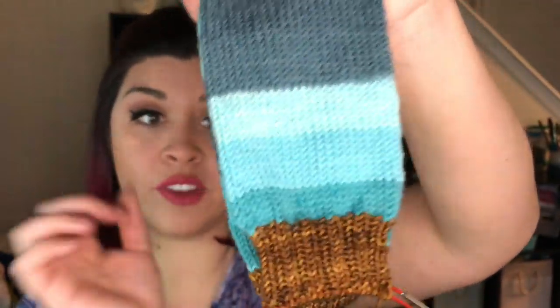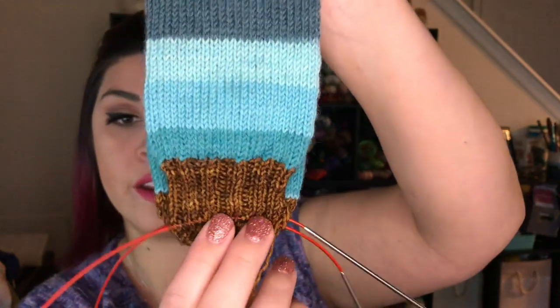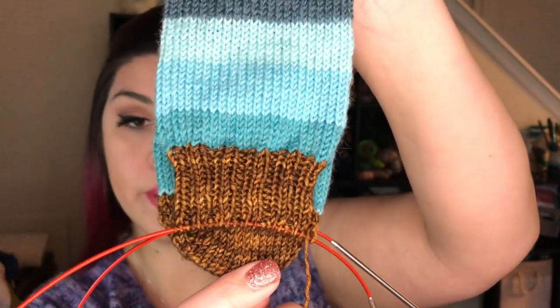That's a comfy one. I could do less, but that's something that I have been doing. So I might just do a couple more rows and then I will start the second sock.